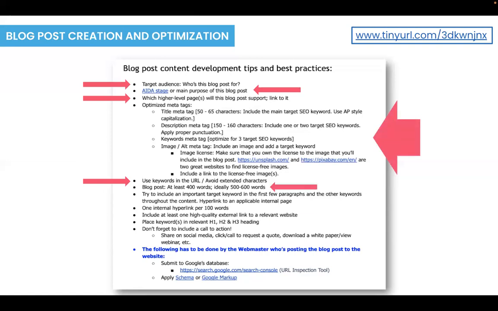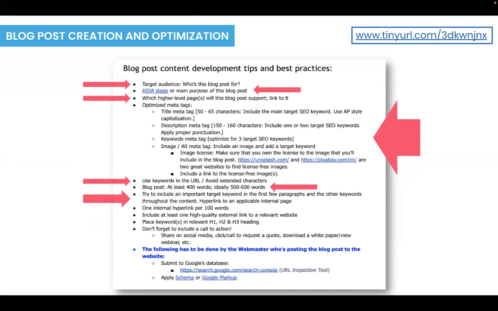Then blog post. I would say 400 words. That's probably going to end up in the crawled but not indexed section in Search Console. So if you're doing a blog post, I would even nowadays say, gosh, 600 to 1,000 words, right? I agree. Yeah. Otherwise, it's a Facebook post.